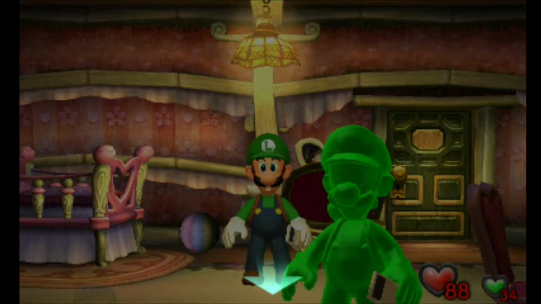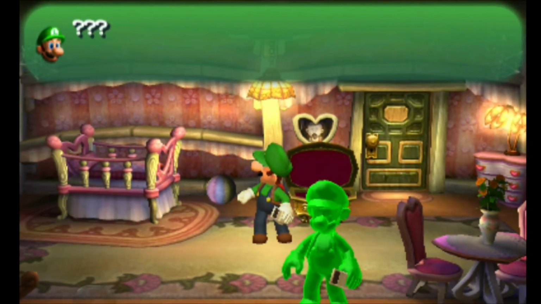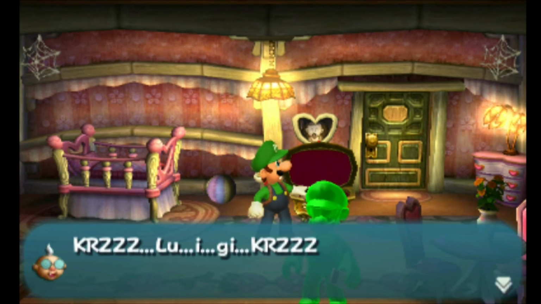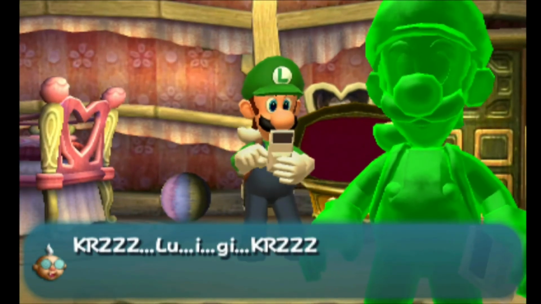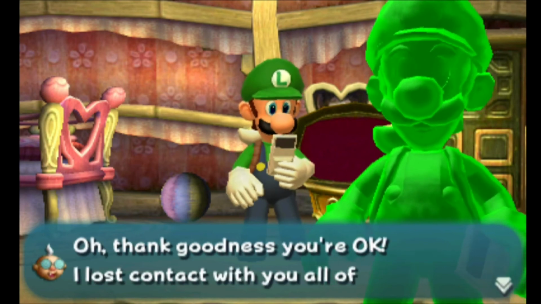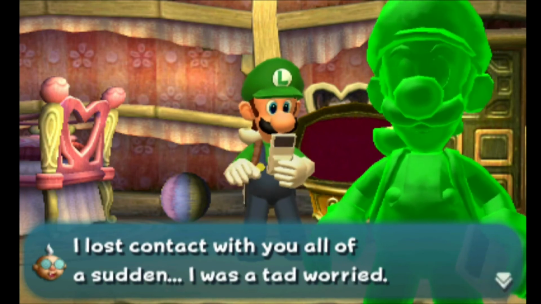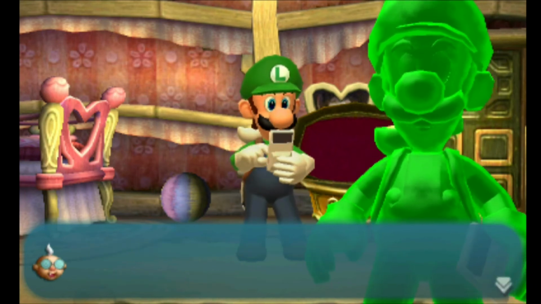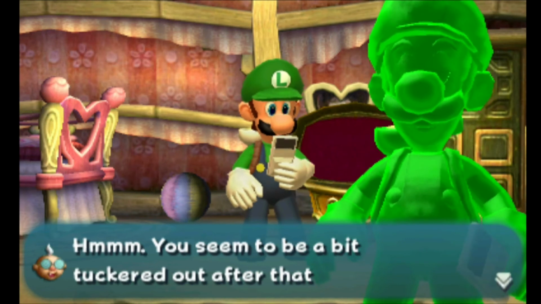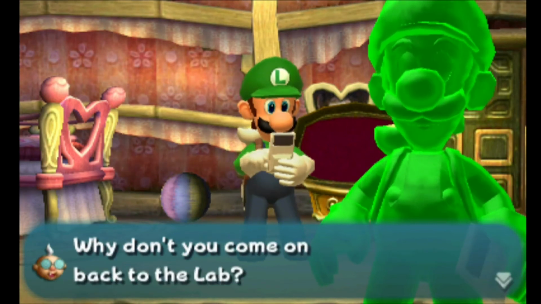What key does that go to? Oh, that room. Oh. Luigi, can you hear me? Oh, thank goodness, you're okay. Like, with you all, all of a sudden. I was a bad boy. I cannot speak for some reason. We don't really say this part. Yeah, that was a pretty long battle.